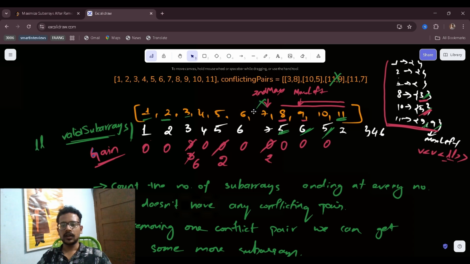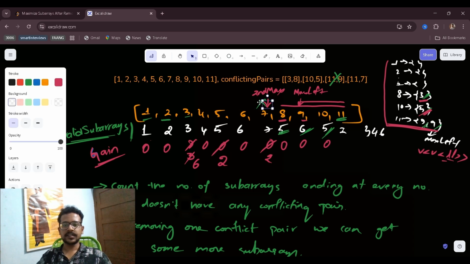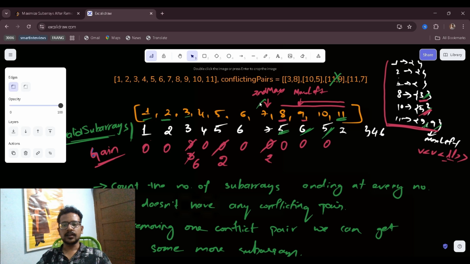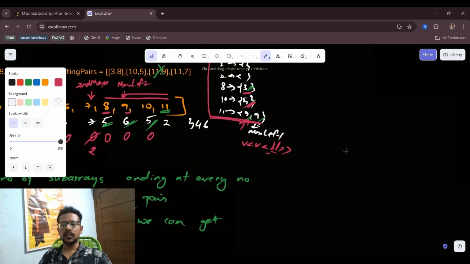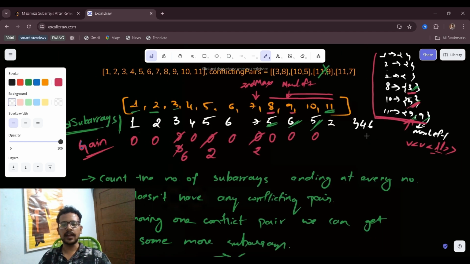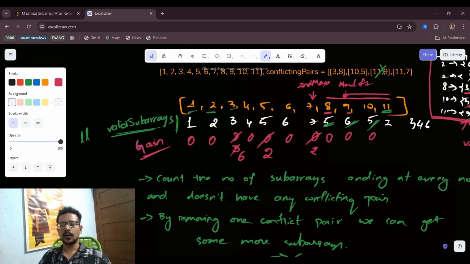I think you got it till now. So the second max will be 7 and max left will be our 9. Second max is nothing but, even if you have 11 having something like 1 3 7 9, second max will be 7 and max left will be 9, so that 9 minus 7 will be added at 7, right? So this is how you solve this problem. I think you got it.